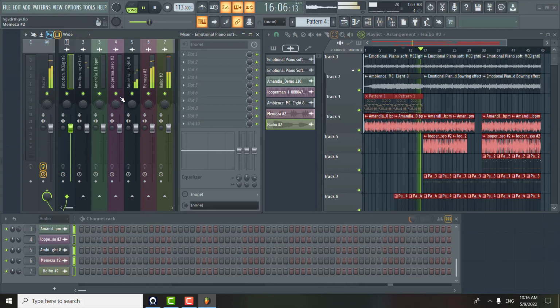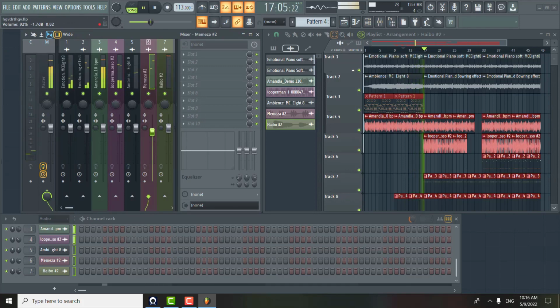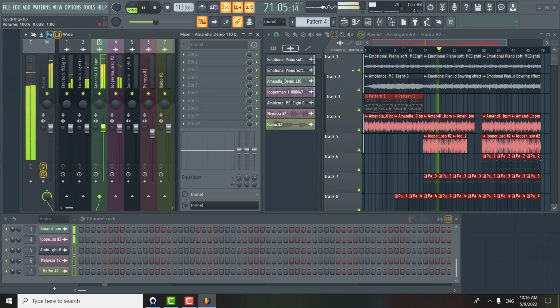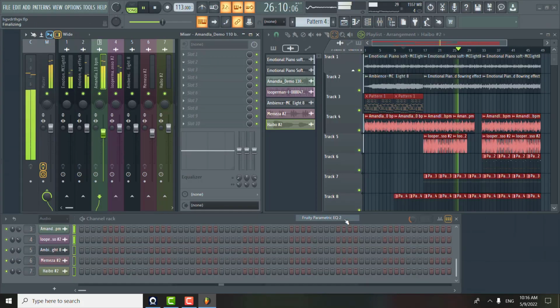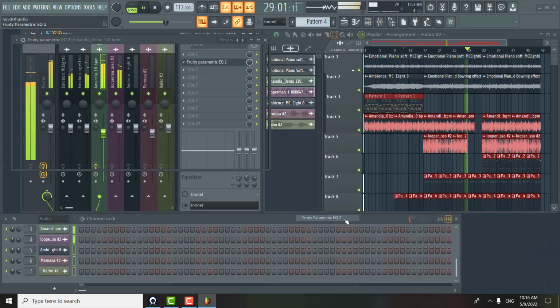Now we can do all the adjustments that we want. So I can pull down that there because it's too loud. If this drum set is also loud, I can do all the necessary adjustments in here. Now I can see which instruments actually need adjustment. So you can pull up an EQ. The parametric one will show you all the frequencies, which is good. So you can pull up each and every individual instrument.